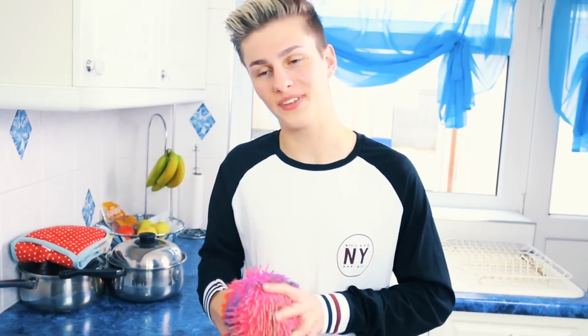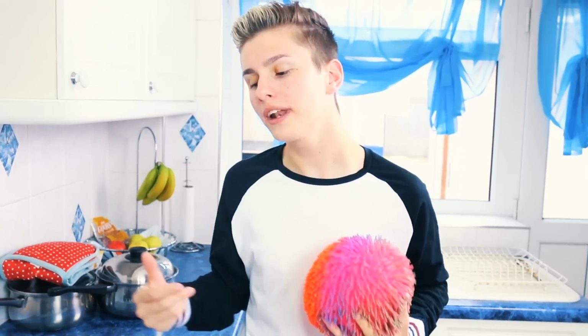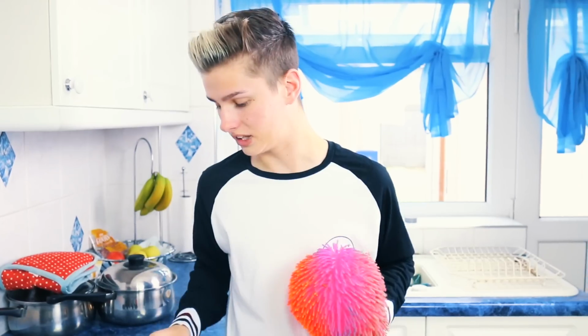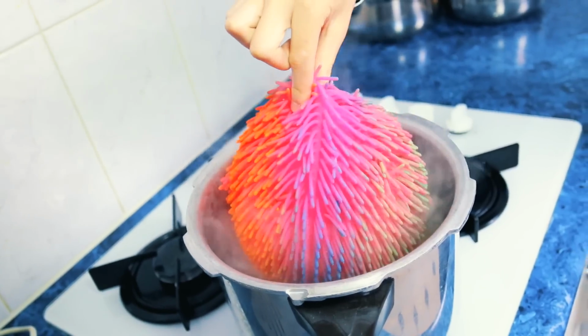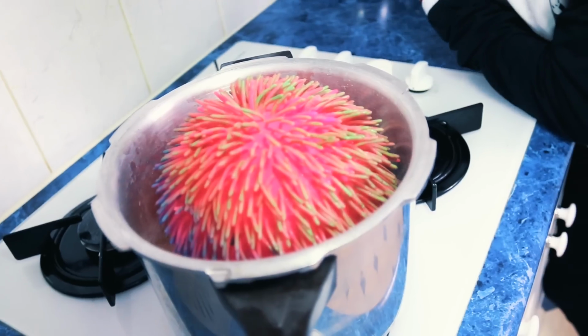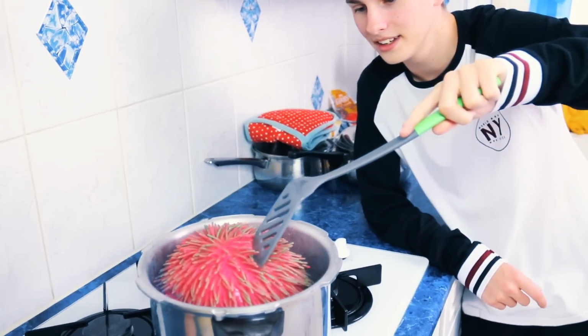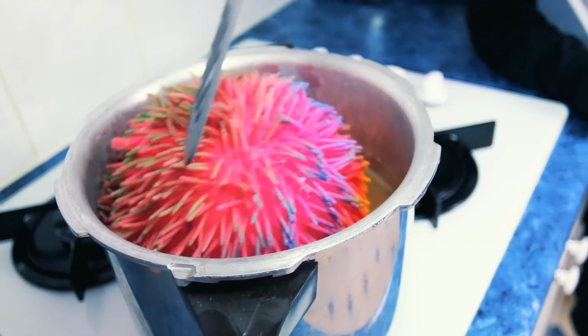While my nipple is still boiling, I'm going to put this in it. I'm not sure what will happen. If nothing else happens with the boiling, I'm going to get this pan and heat it up on this and then probably melt everything that we've got. So in it goes. I've got a feeling that nothing's going to happen with this one. Come on, little guy. Probably best not using my fingers with that. Come on, little guy. I bet it starts to deflate. I don't even know. Yeah, I think so. It's just bubbling and it's scaring me.